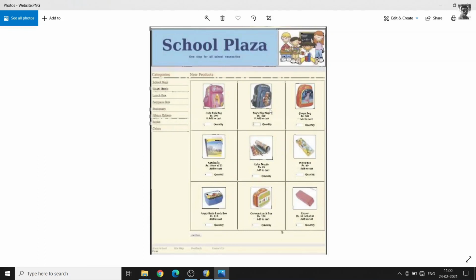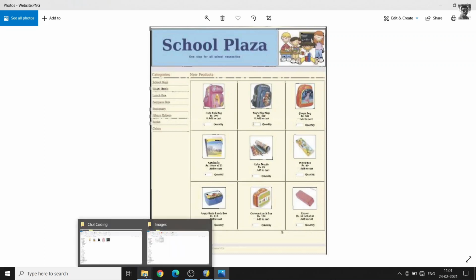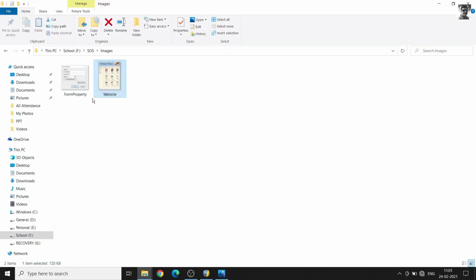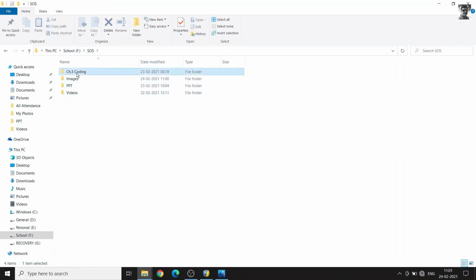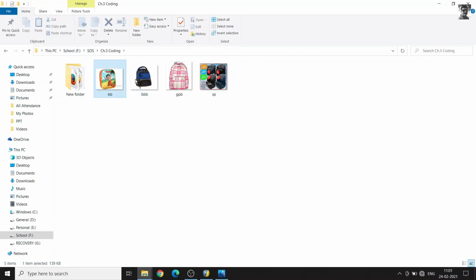So now we will create the same website which is given in the textbook, and that is School Plaza website. We will be creating this web page using KompoZer, and mostly we will be creating the same web page. Here and there will be little difference in the images and other things. And for this, first we need to keep all the images ready. So I have already kept all the images ready here. So we can easily create the web page. So we have these 4 images.